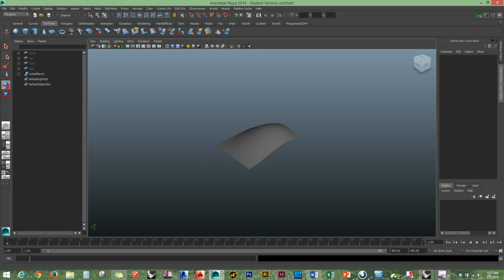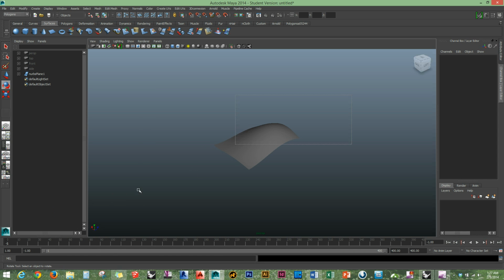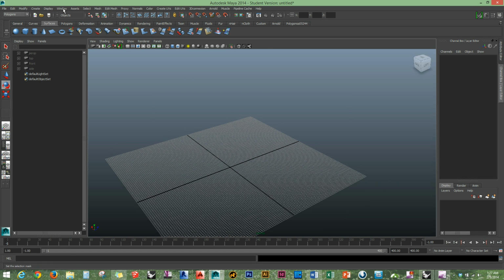One other thing you want to do is right click down in the time area, frame area, and say playback speed, play every frame, max real time. That'll make sure that it doesn't mess up while you're dealing with the particles. Now let's go ahead and start making some particle systems. I'm going to turn my grid on just so I get a reference.